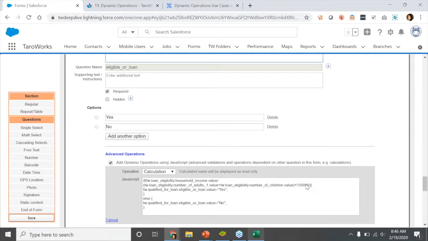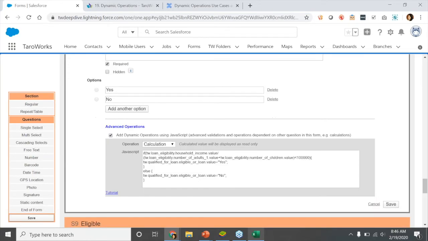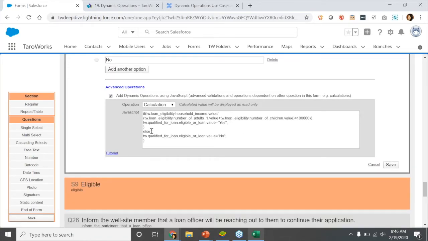We're hard coding the response to a single select question that has more than one option this time, and we're using that else function that I mentioned. The first piece is just math, the same numerical operators that we looked at in the PowerPoint presentation. We are referring to the total annual household income, and then we divide that value by the sum of the number of adults and the number of children in the household. So it's just an average calculation.